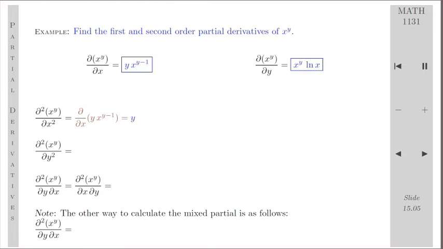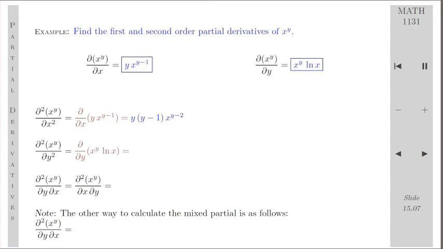So the constant factor y times old exponent y minus 1, the variable to the power exponent 1 less. Y minus 1 minus 1 is y minus 2. So altogether I get y times y minus 1 times x to the power y minus 2.